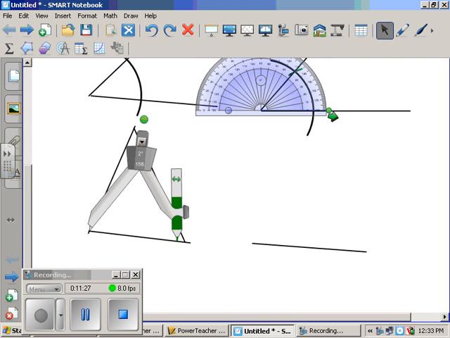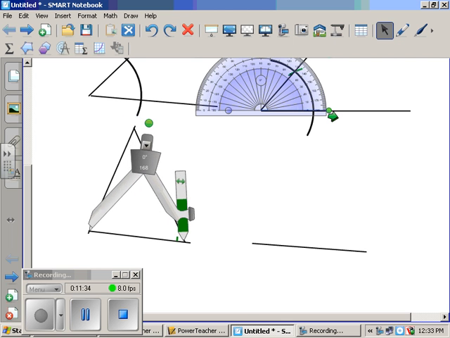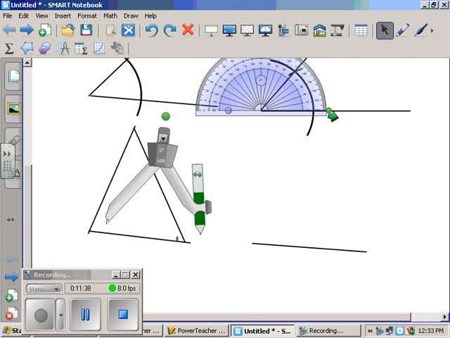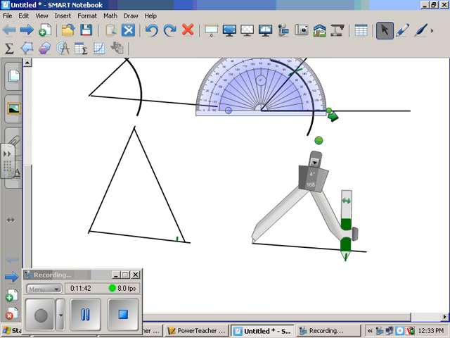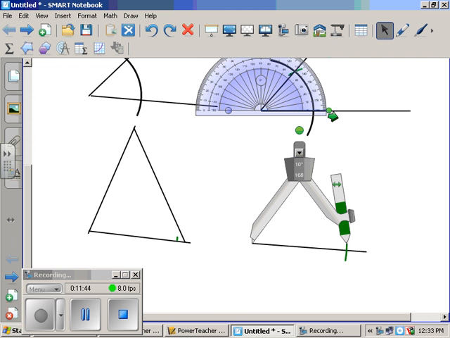I'm going to open this up a little bit more, to be exactly the same length. And I'm going to come over here and make my segment the same length, right? Now if I'm using side angle side, what do you think my next move is going to be? An angle. Right, I'm going to do this angle. So do that. Create this angle over there.